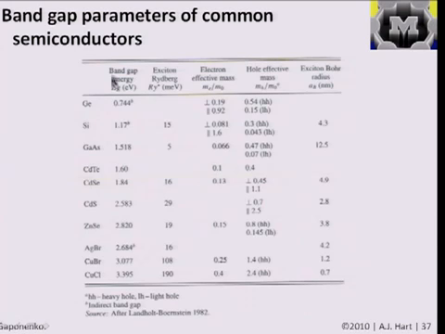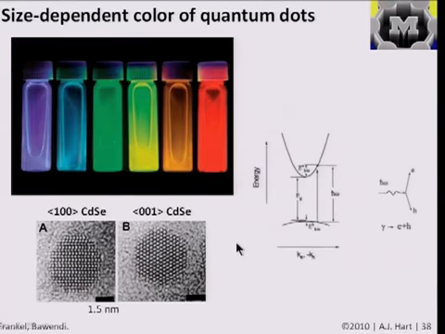And typically a band gap energy is quoted in electron volts, and for example for silicon it's 1.17 electron volts, and the other parameters in the table here are things we'll see in a minute, and this is a table that'll be useful for the problem on the problem set.